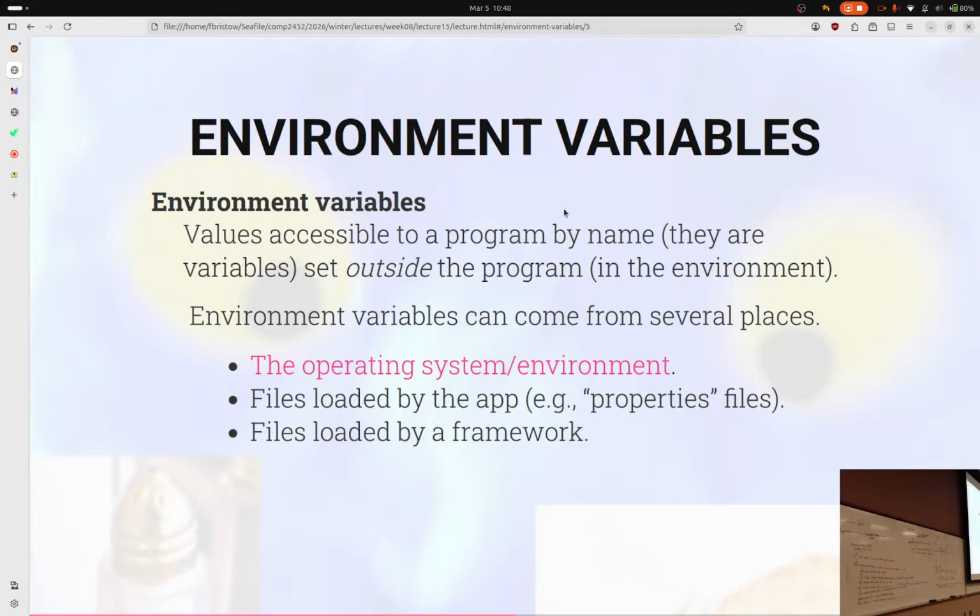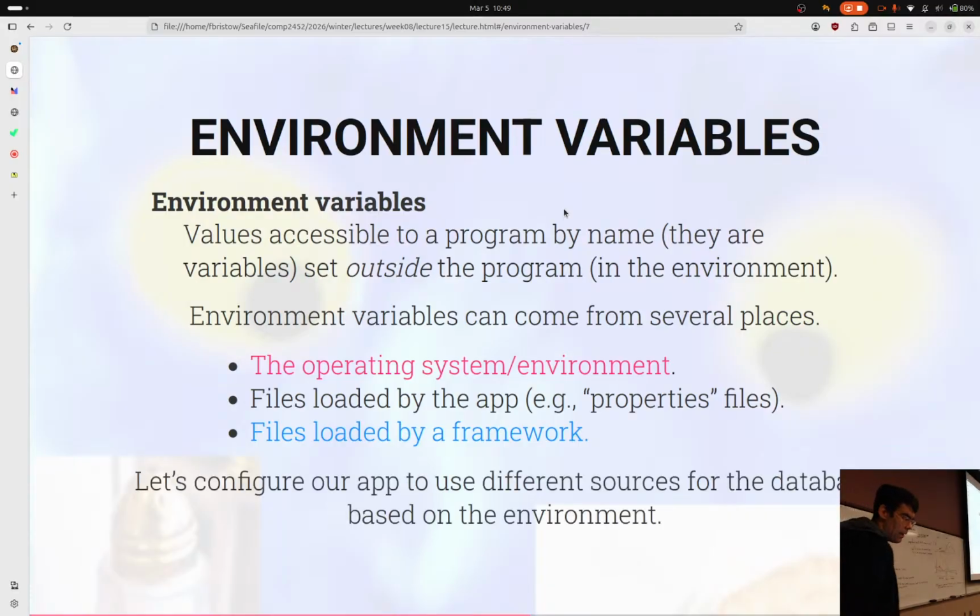When I say loaded by the framework, the framework itself just has well-known locations that it uses to get environment variables from. And so we're going to take a look at loading environment variables that Vite itself and Vitest are going to be able to use based on the environment that we happen to be executing in.